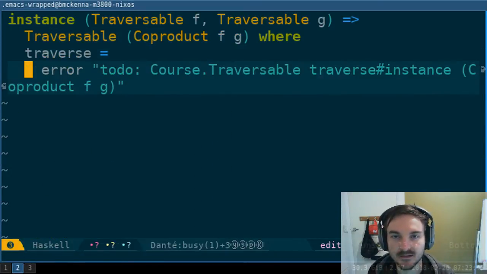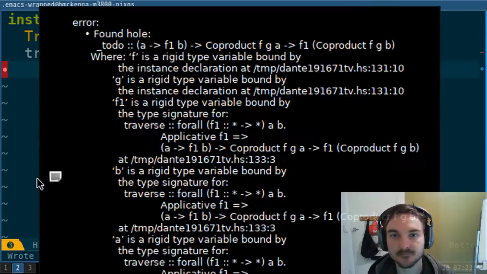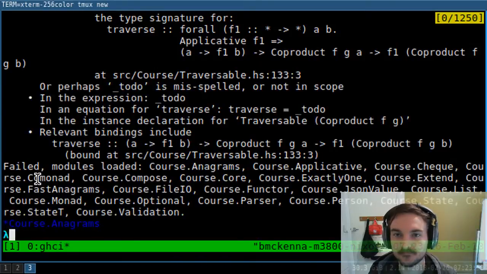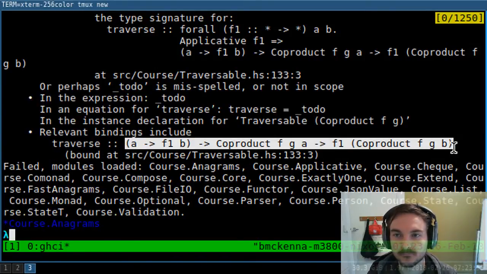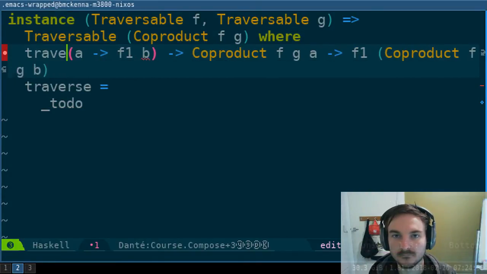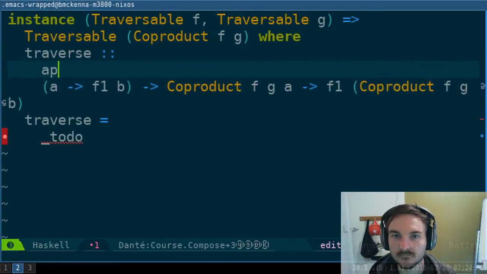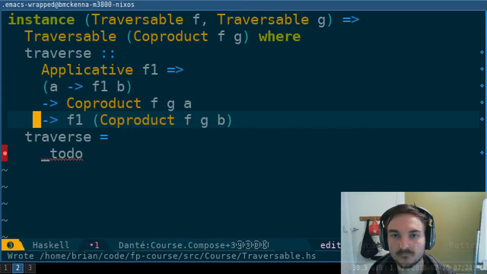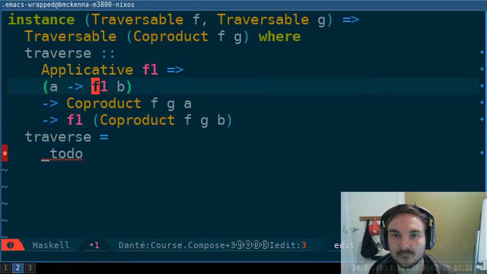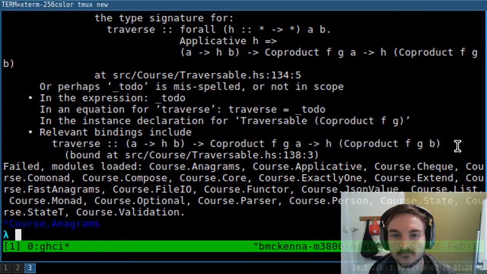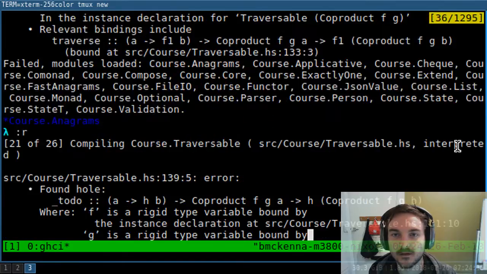So that was functor. Let's do traversable. Okay, what do we have?